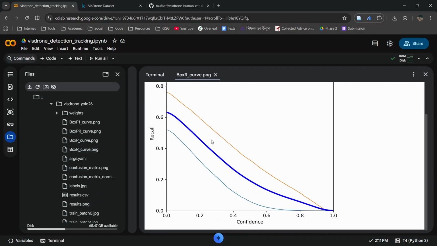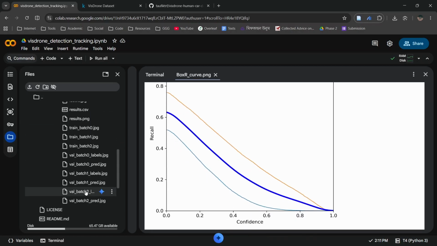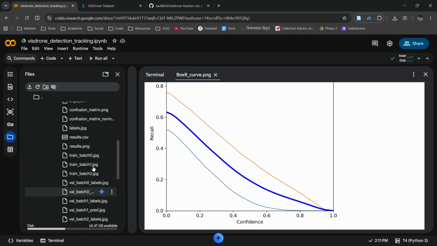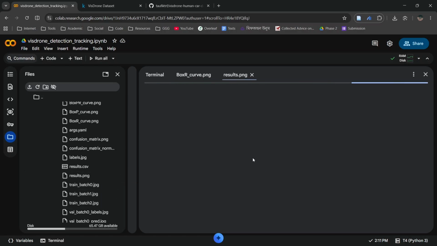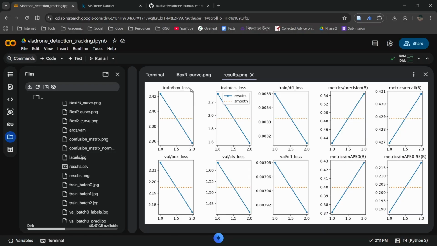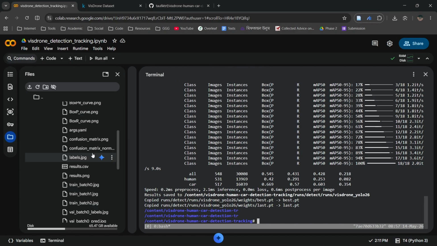All the metrics like box loss, instance loss, class loss and mean average precision are saved there, and the results are also saved for different box loss, classification loss, and other losses. So this process is the same.